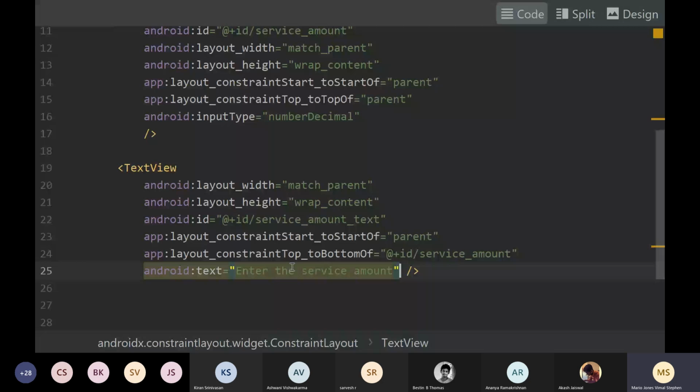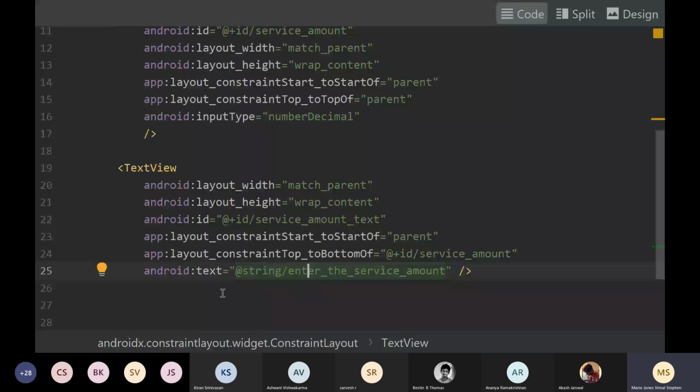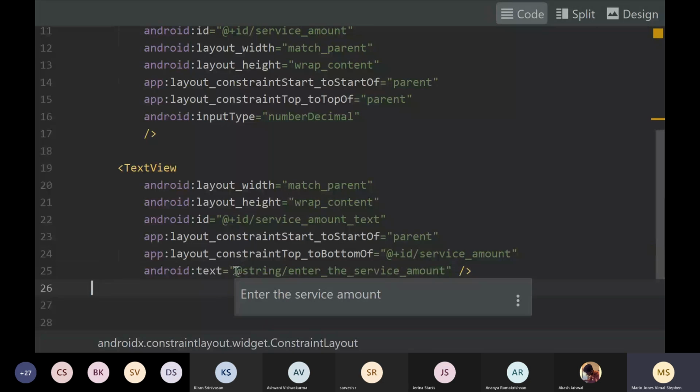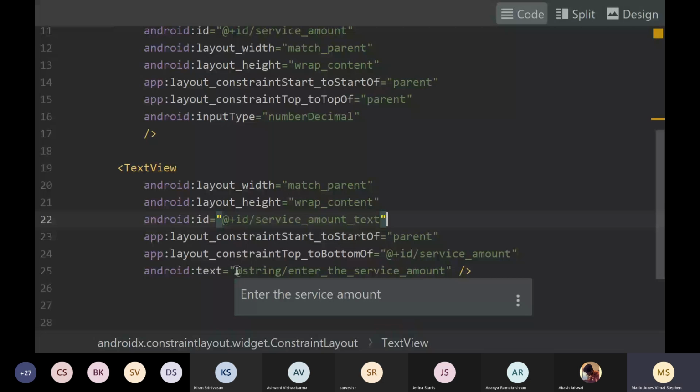You just have to press Alt Enter, or if you click it, you will have a yellow bulb here, and you just have to click extract string resource and click OK. So basically what it does is you can see that the text has changed to at string slash enter the service amount. So what happens is you don't actually write the exact text here, and instead you reference the string from somewhere else.